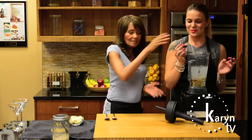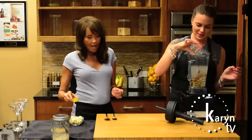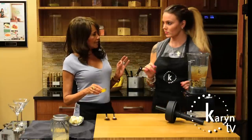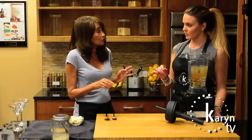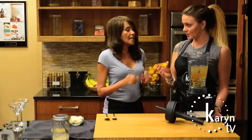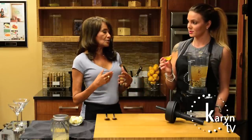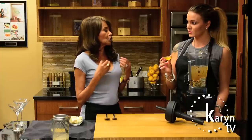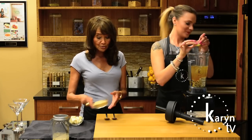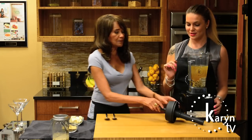It's basically like making a smoothie. We're going to add a little flax oil for extra health benefits. Flax oil also gives it a buttery, rich fat taste. It's good for your bloodstream, good for your arteries — flax oil is just very good for the body. We're also going to use ground flax in the finished product. Let's put the top on.